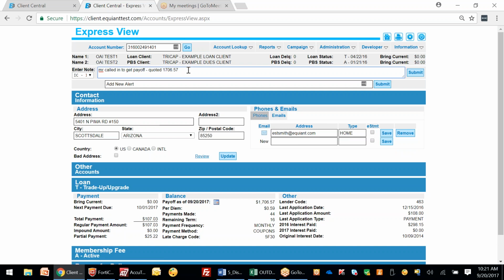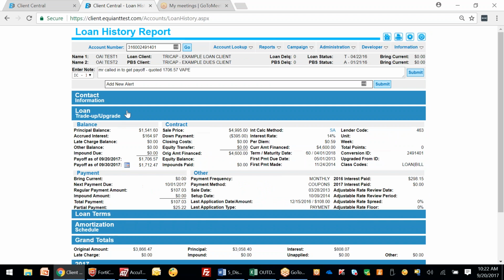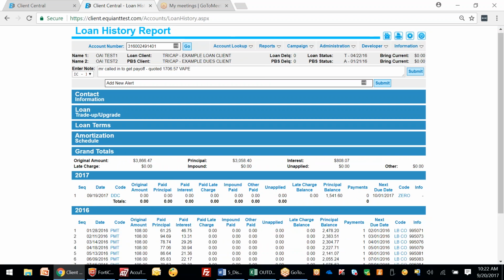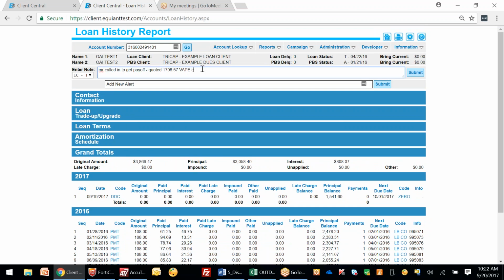And so what's nice about the comment box is you can continue the comments without having to file every time you want to go to something new. So we can say verified address, phone number, email. And then say the customer says, I want to confirm that you received my loan payment. So we can go over to the loan history, and we can show that the last payment was in December. Again, this is a test environment.